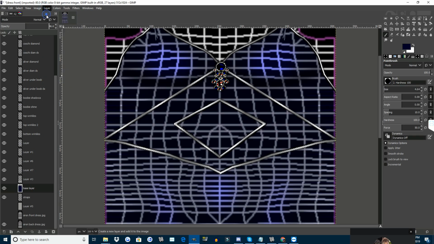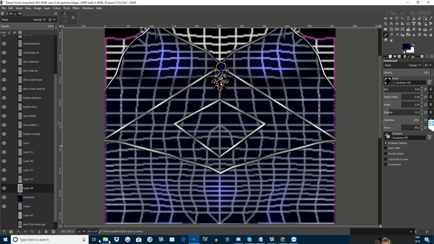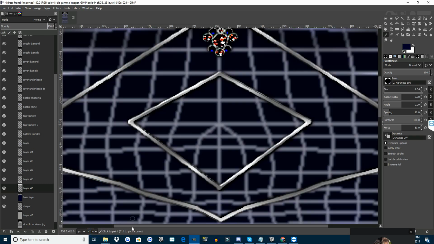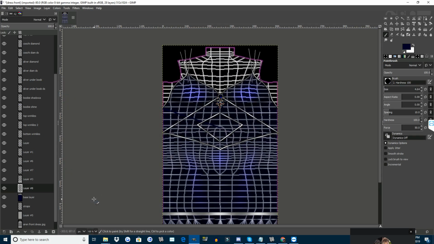So we're gonna add a new layer of transparency, and I'm gonna zoom in some more because I have OCD with making this, and I'm so excited about this. So we got our V going on right there. Wait, how far did I dip this down? Okay, it's not too far down because the booty is right there.